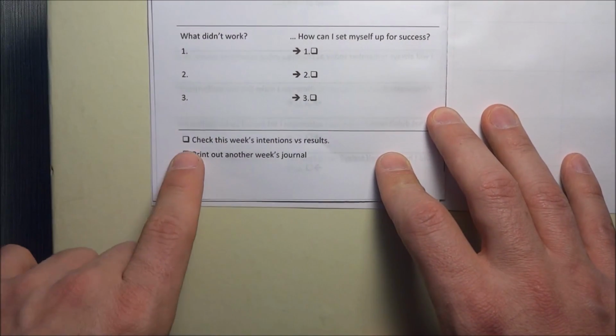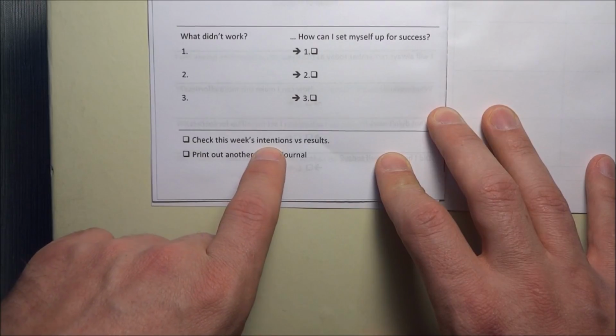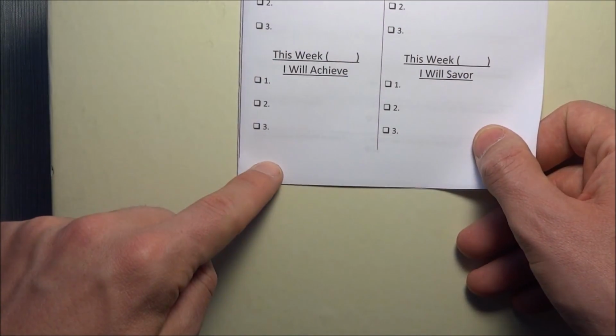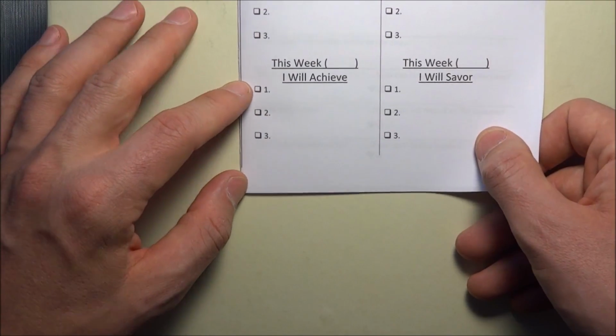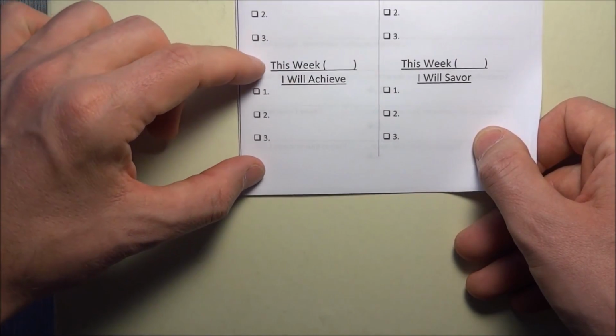At the bottom, there's a checkbox that says, check this week's intentions versus result. That means you're going to flip back to the cover, look in this section right here, and check off the items that got done. Again, this is an accountability step. This says, did I finish the things that I set out to finish? This should wake you up.